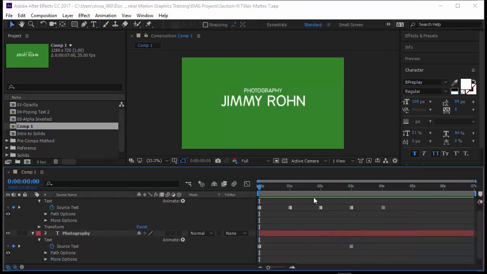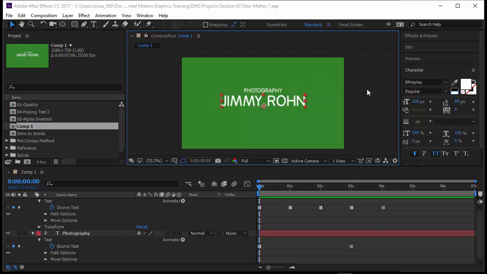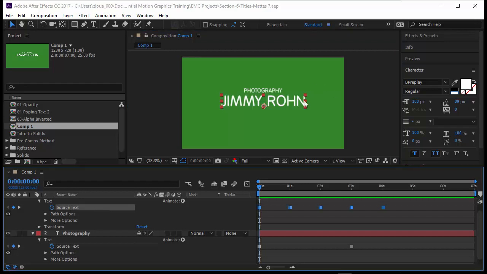So what's the concept here? I always told you when you are setting your text, set everything from the character panel and the paragraph panel. Don't stretch it in and out here, because you will be creating transformations on the layer. But now what happens if you want to keyframe these values and change them? Well, by changing the source text, you have seen one example where the content is changed, but you can also change everything in the character panel on a keyframe.